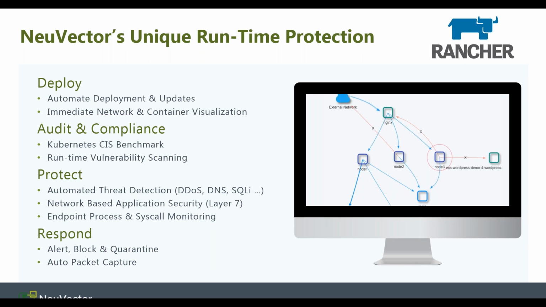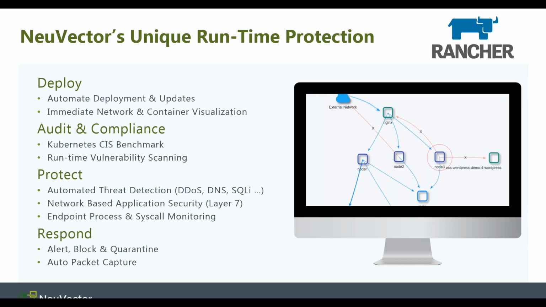NeuVector's unique solution is that we are super strong at runtime protection. We are the leader of the multi-vector firewall solution. The solution itself is super lightweight. It's purely containerized, which means you don't need an agent, because in this microservice world, you don't want to open the container and install an agent inside it. That's not the right way to do microservices at all. Also, if you have an agent on a VM, it's blind to your container environment because of the virtualization layer on top. That's why NeuVector invented this containerized runtime protection.